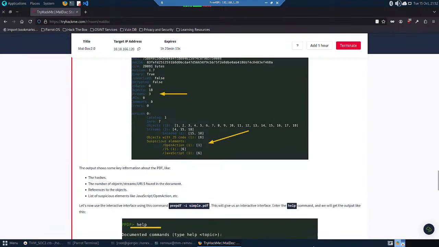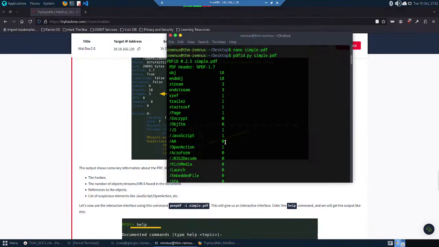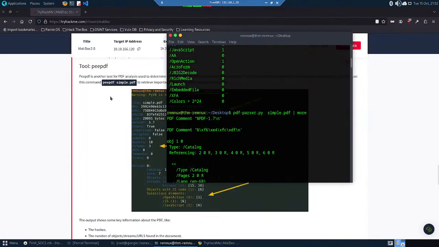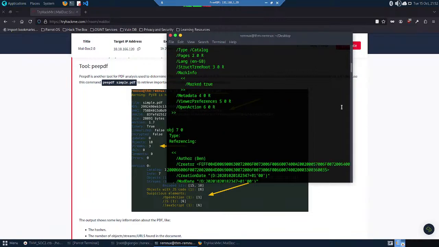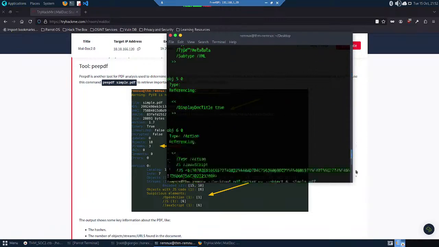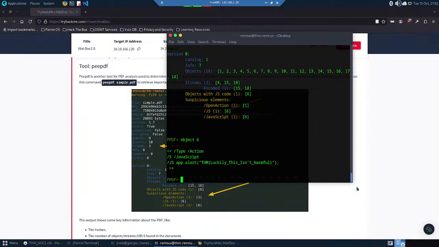Oh, there we go. Which one's that again? There we go, encoded: 2.